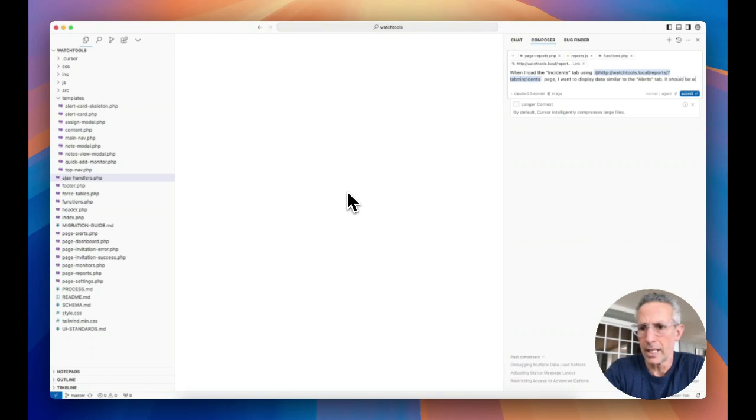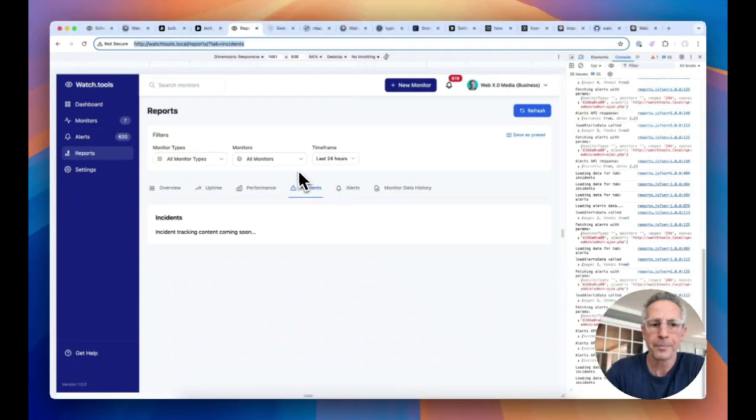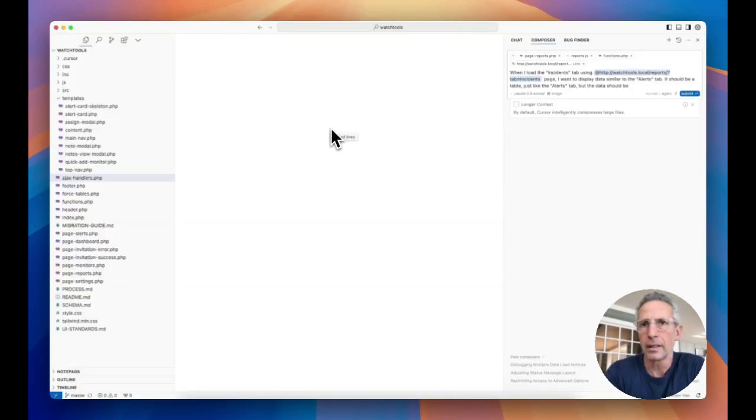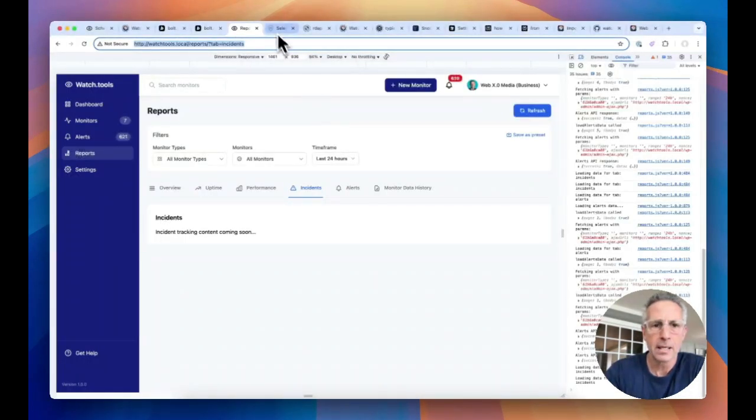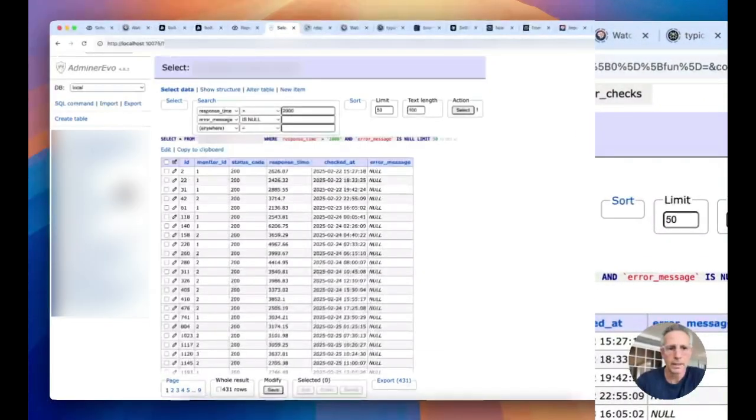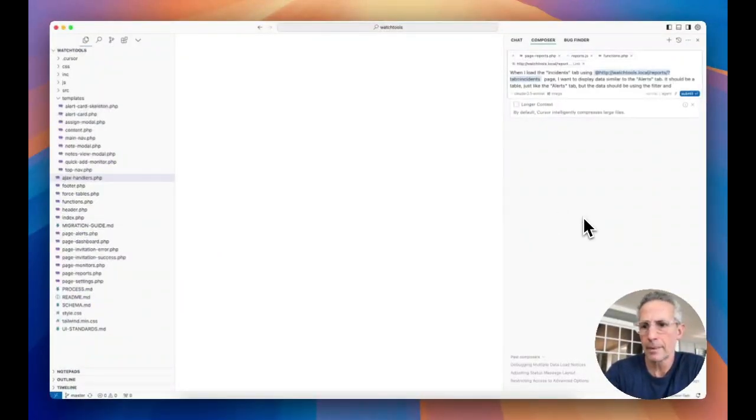It should be a table just like the alerts tab, but the data should be using the filter and response time, and only include response time greater than.